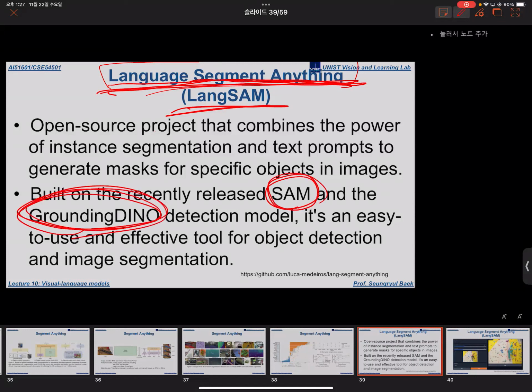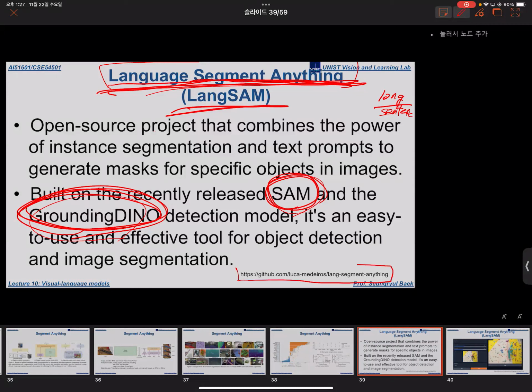Okay, Grounding DINO can receive long text, a long sentence as the text prompt, right? So they combine SAM and Grounding DINO and extend SAM towards a language-dependent framework.